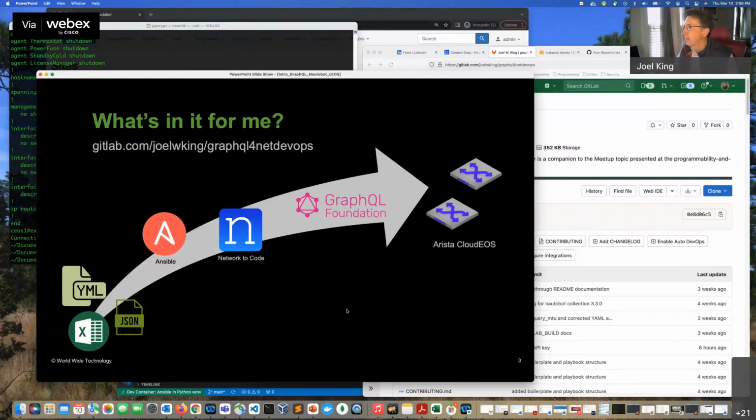Last summer, Tim Hall, who I believe is also on the call here, I saw him dial in, and I were consulting with a large manufacturing company. They were deploying at scale hundreds of racks of equipment to support a private cloud or an internal data center.